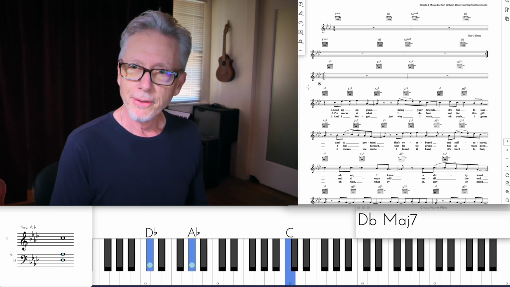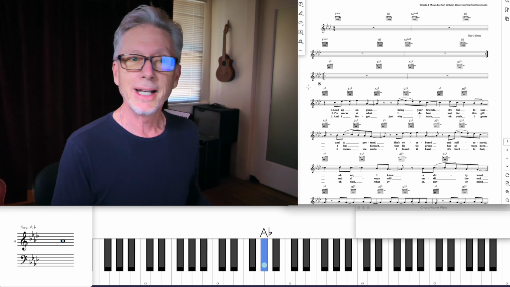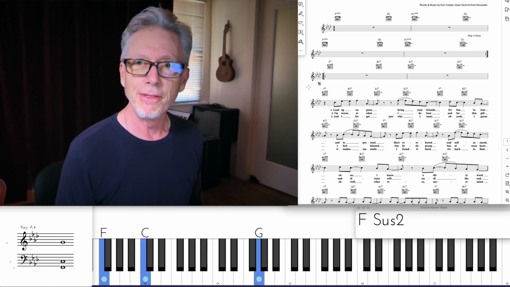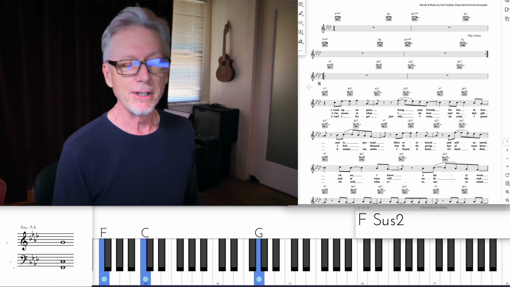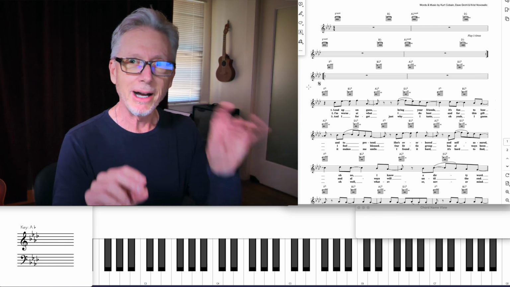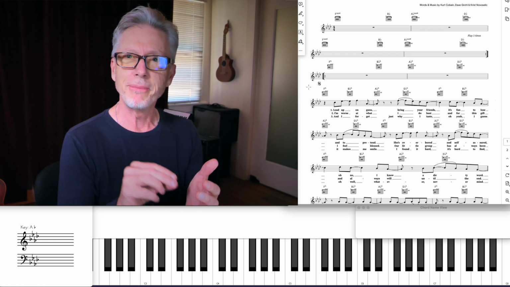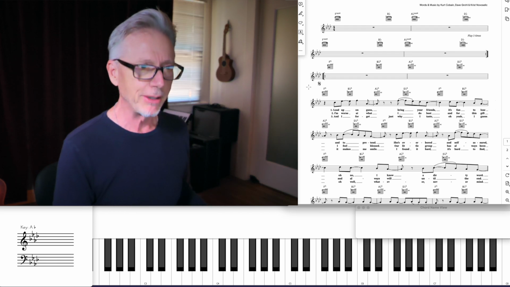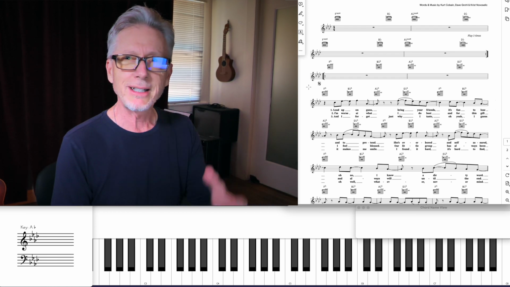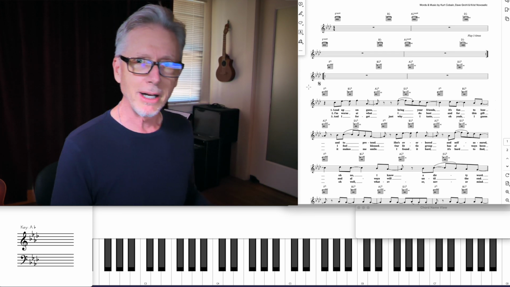Non-chord tone, the C is the major 7th of D flat, and then we're going to live on this G. This G is the 9th of F. So we've picked out non-chord tones and emphasized them. They become the actual sort of important notes of the melody. And as a result, it's this kind of energized and a little bit unsettling kind of sound.